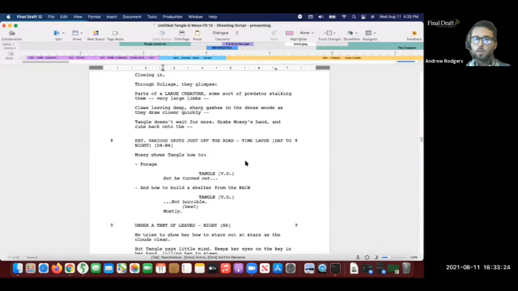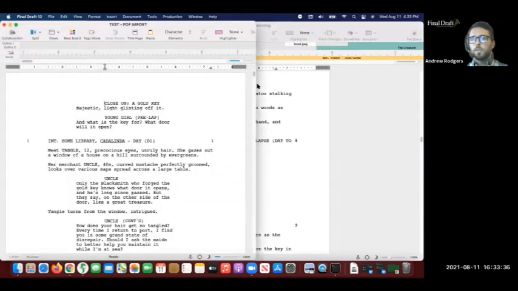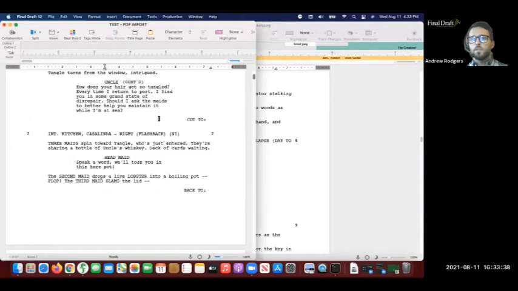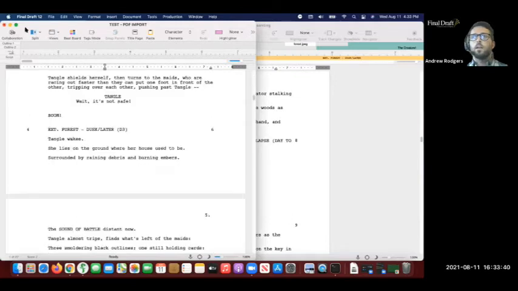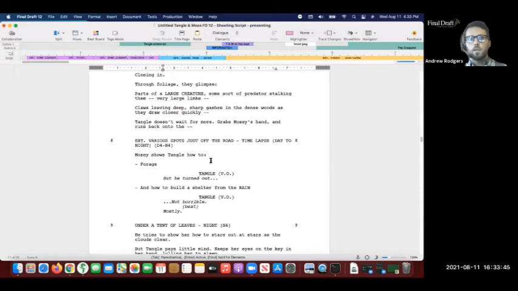So all you'll have to do is go to Open. I'm just going to use this test PDF import. This is a PDF import file I just used. And so you click OK. It might take a moment, and 1, 2, 3, it'll open up a PDF file that you can use and you can edit and run with. You can also import text documents as well. So if you have an older script that is from a different program, say, you can actually import that as well. So I just wanted to mention the PDF import is a very exciting feature.